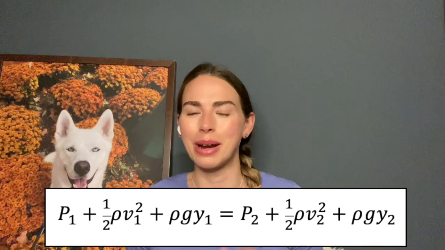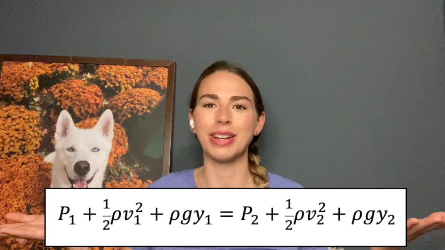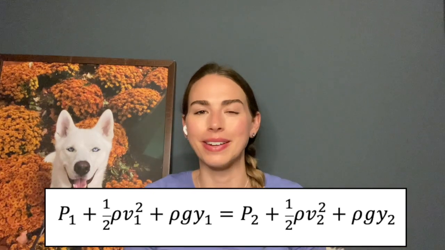So that's a lot. I might have missed something, but I will have the equation here so you guys can see it and copy it down correctly. And probably the biggest thing I would have to say with this one is more so just knowing when you can set your velocities equal to 0, when you can set your y's equal to 0, and when you can set your pressures equal to atmospheric pressure.